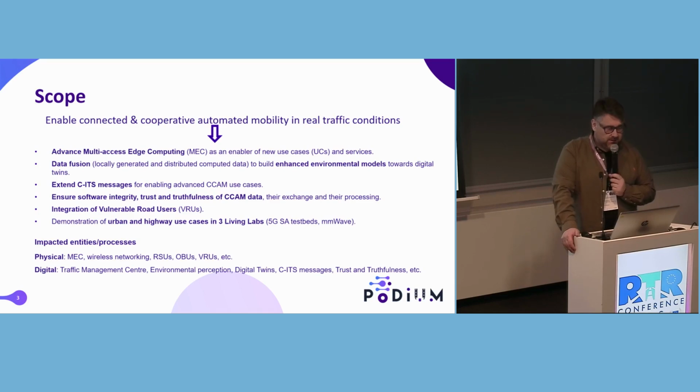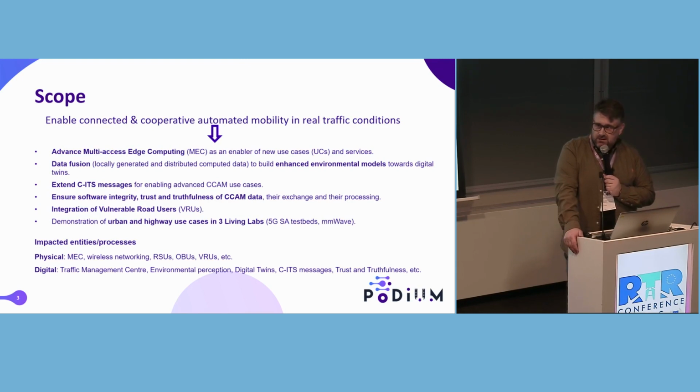Another concept of the project is the data fusion, in order to have enhanced environmental perception and enhanced environmental models of locally generated and distributed data, in order to have more accurate predictions and more accurate digital twins that can predict potential incidents and take accurate measures in order to prevent them. Of course, in order to do that, we have extended in the project pretty much all the CITS messages, and we used and extended some of them with new features.